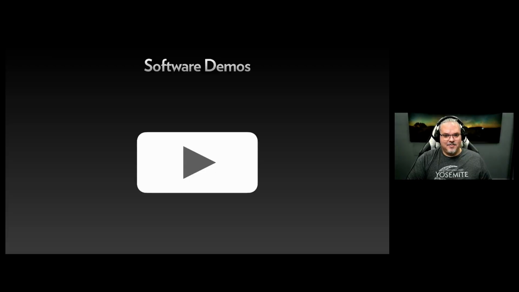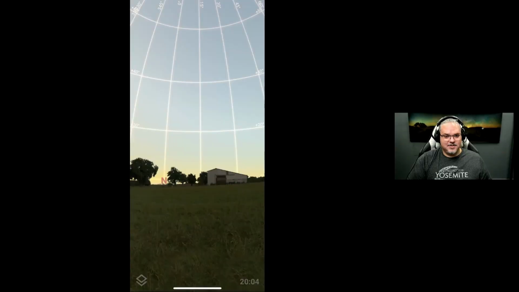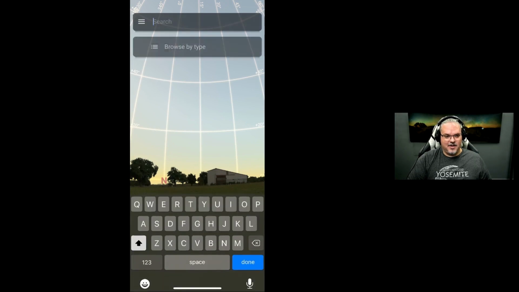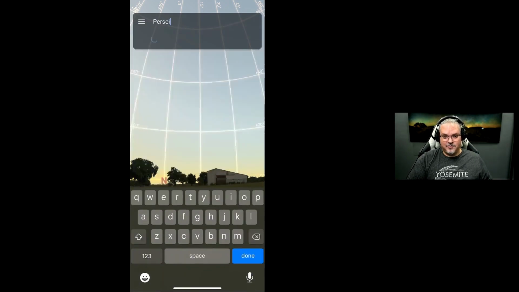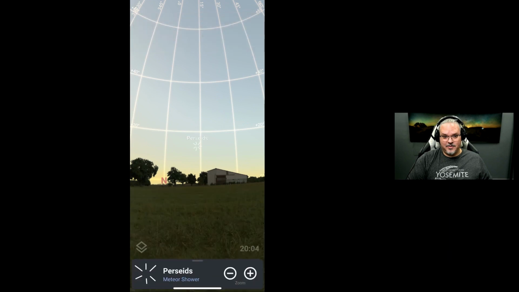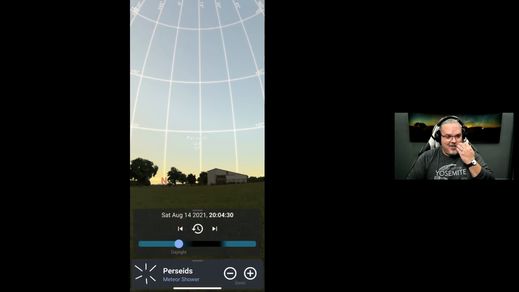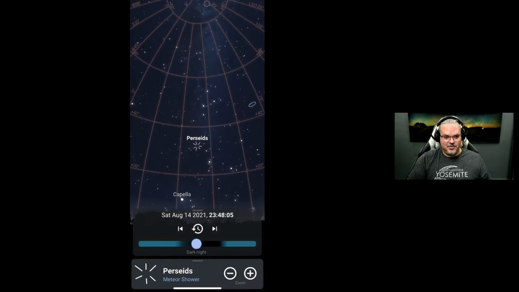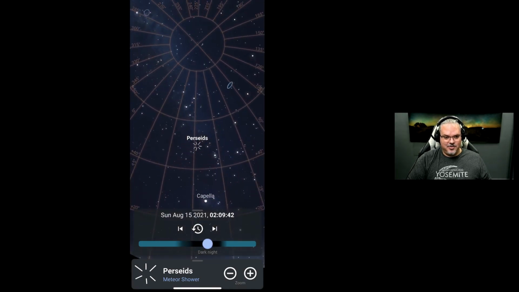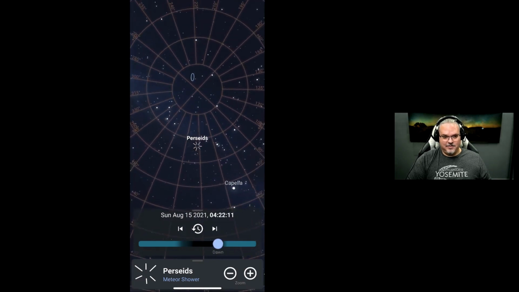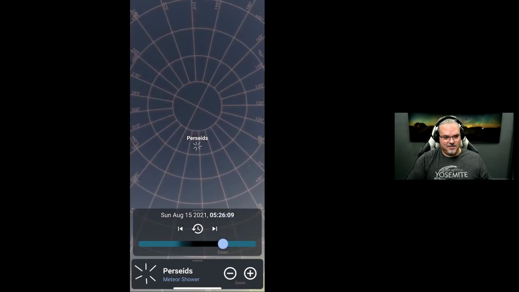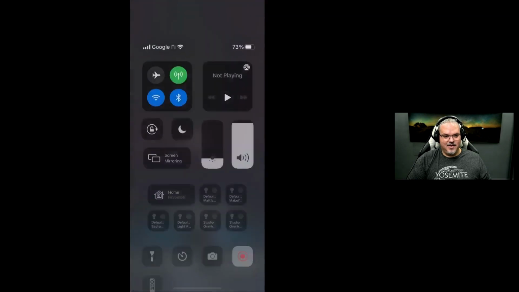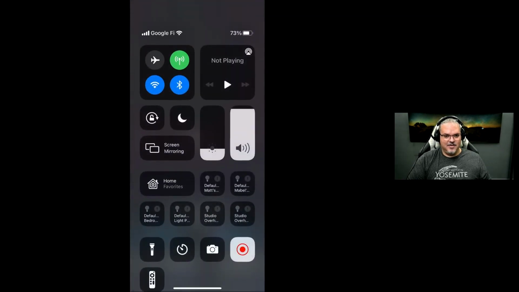So we have some other videos I can show you. So I mentioned Stellarium, right? So this is from the Perseids. This is what you can find for Stellarium. When you open up Stellarium, you search for the thing that you want to find in the sky, and this was the Perseids, right? And now it's going to ask you when you want to do it, and this is the peak, right? And now it's showing me it starts near the horizon, and it tilts up towards Polaris, up towards the center of the sky, right? And then that's the end of night when it starts getting like that.